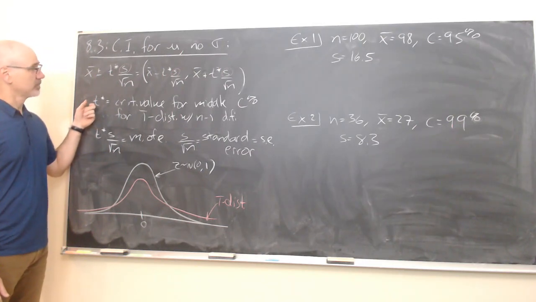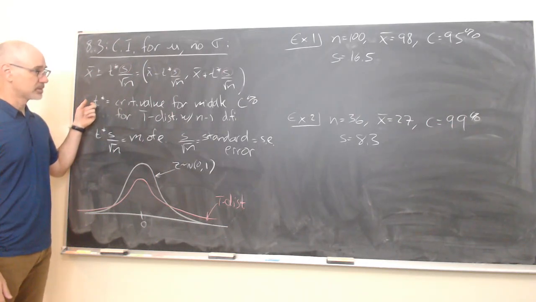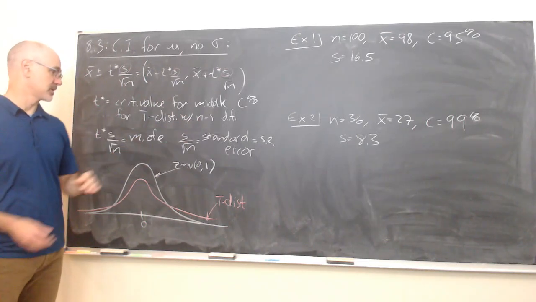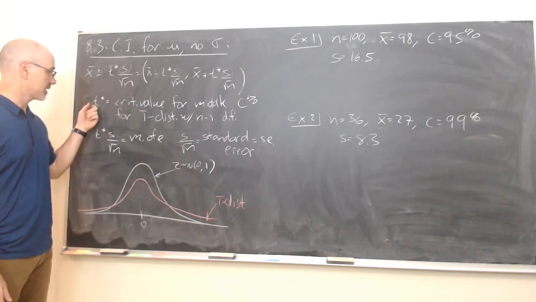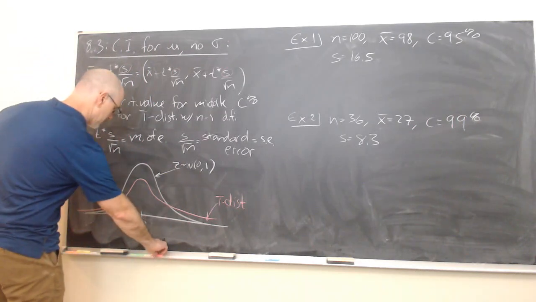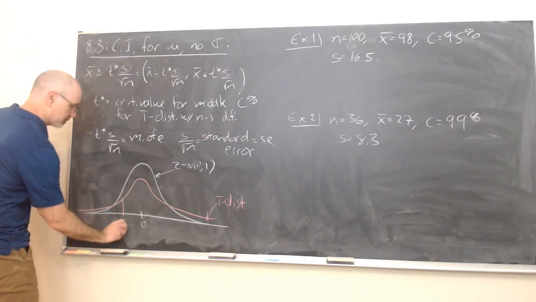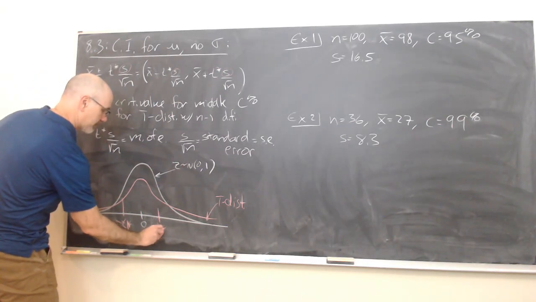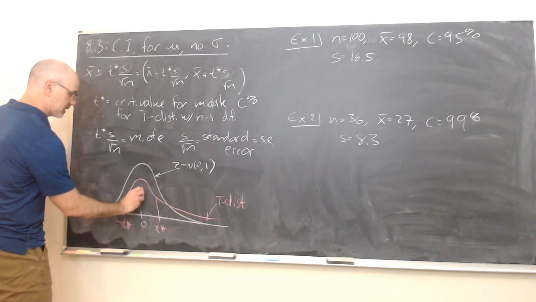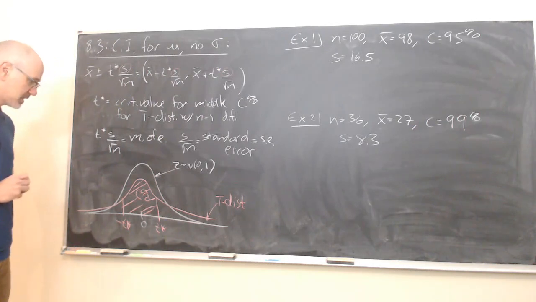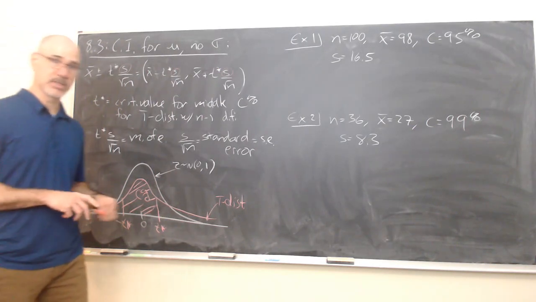But that's the value for the t distribution, and we have to be specific about the t distribution that we're using. It's the one with n minus 1 degrees of freedom. So that's the value that captures the middle C% under the t distribution. So if I pictured it, I would have a minus t star to t star, and in between, right, I would capture C% of the area under the particular t distribution that we're using.